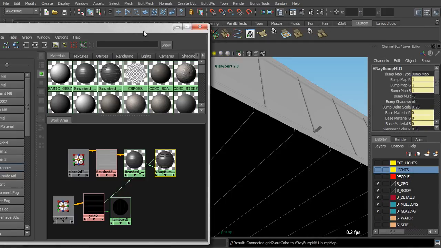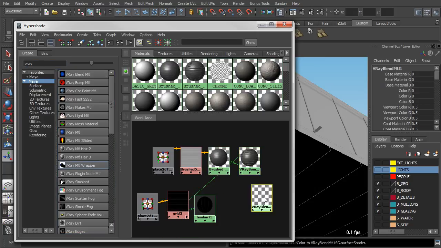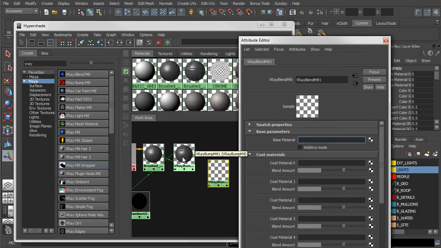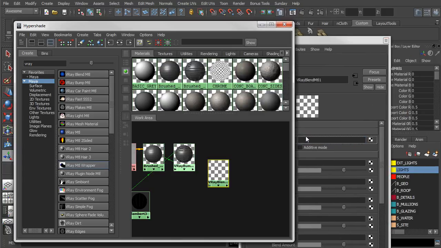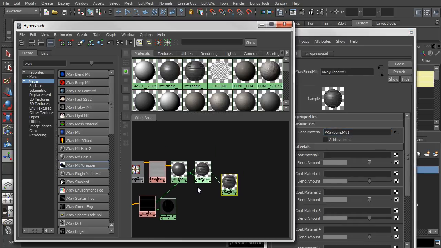Okay, and then next I want to create a V-Ray blend material. We'll grab one of these, and then we'll put that new V-Ray bump material into the base. And then I want to actually create a new material.